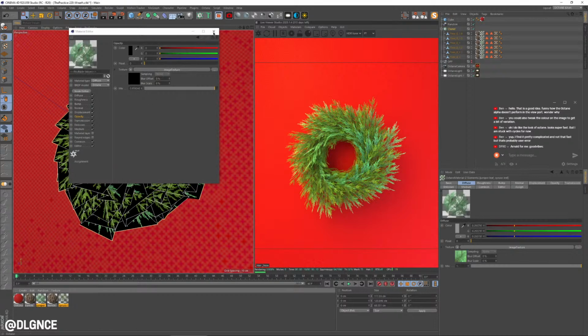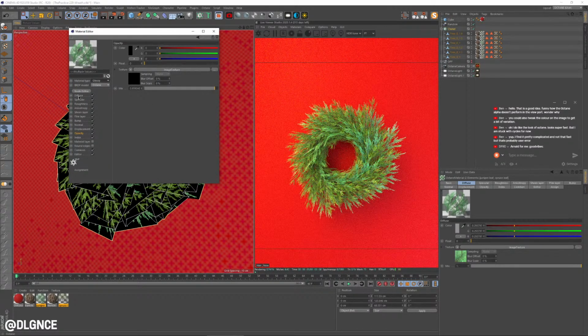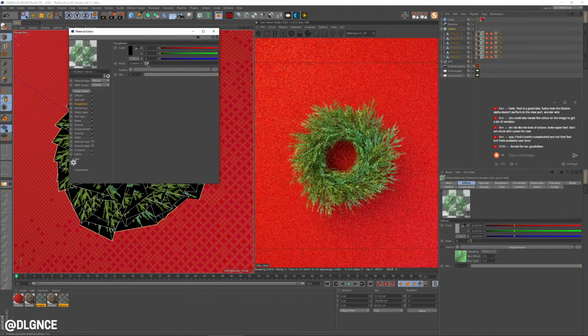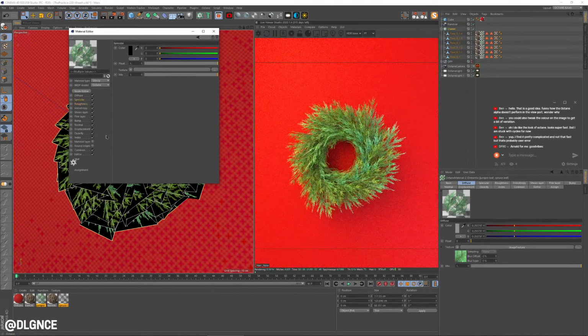Also probably these glossy materials. Add a little bit of roughness, just a touch. They're pretty, aren't they? Oh, that's good.